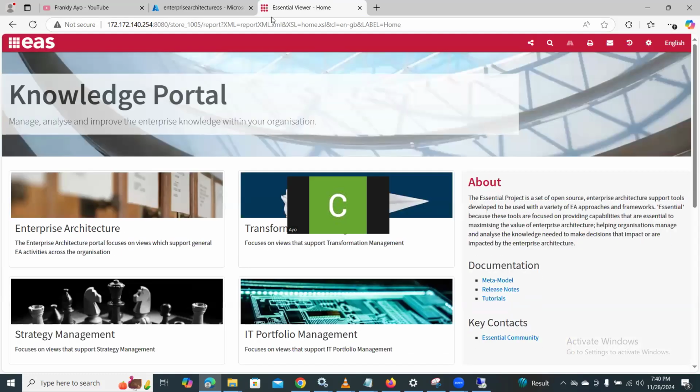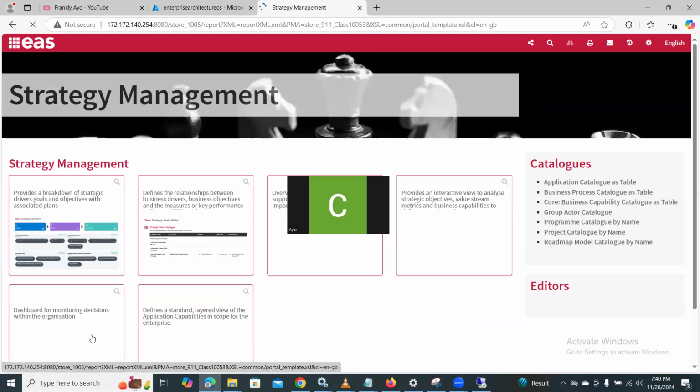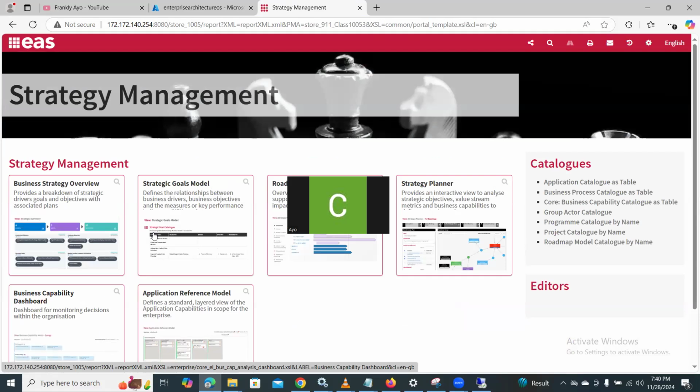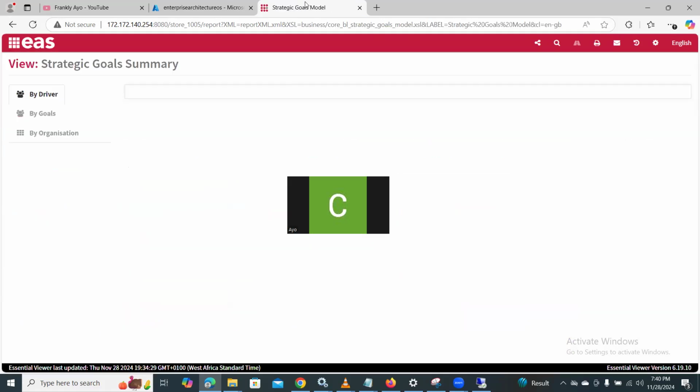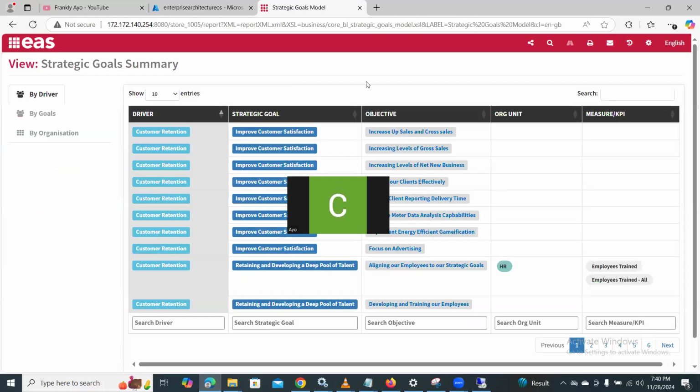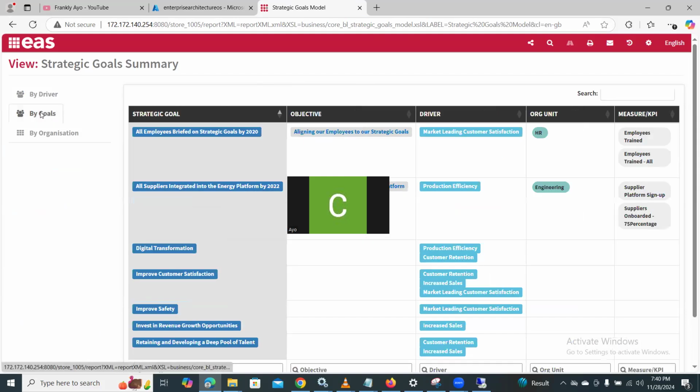And we do have access to the same portal, which is great. And if I click on strategy management, for example, and I click on strategic goals model, we can have access to information that we usually have access to as well, which is great.